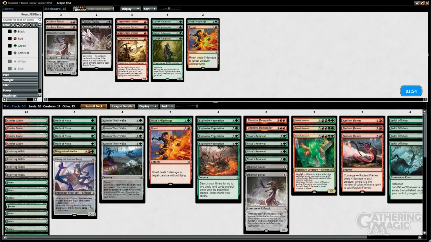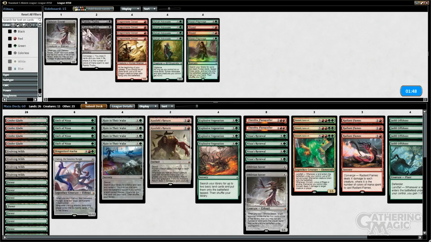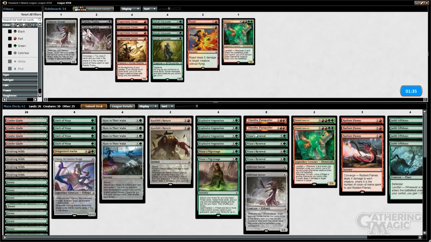But this does take my kind of tempo draw away. Oh, we need the Kozilek's Returns too. So yeah, unfortunately I just don't think Roast and Nissa's Pilgrimage is the right way to go, even though Nissa's Pilgrimage is another way to ramp. So, what would be better? Would it be just better than Oblivion Sower? I don't think so. Maybe just one Omnath.